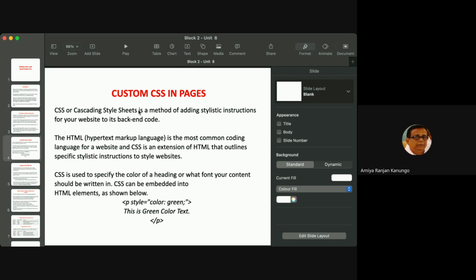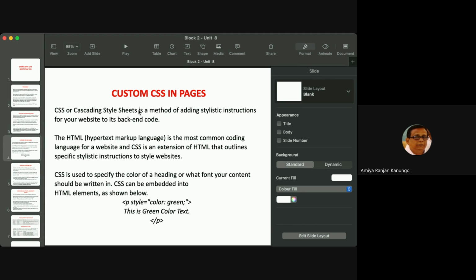In the example, there is one paragraph, and the developer wants to make the paragraph green. Whatever is in the paragraph will be displayed as green color.